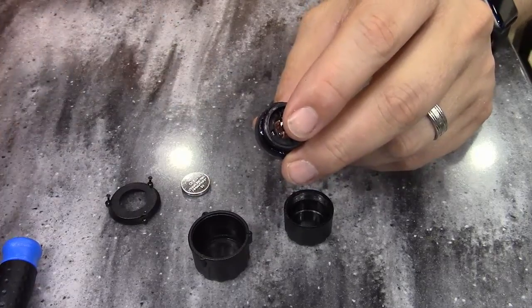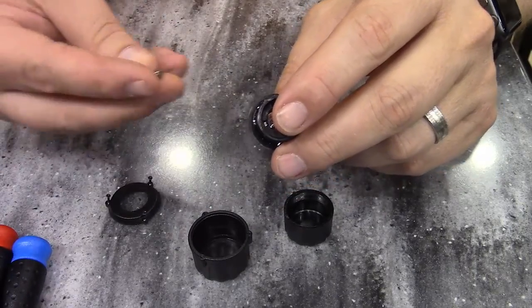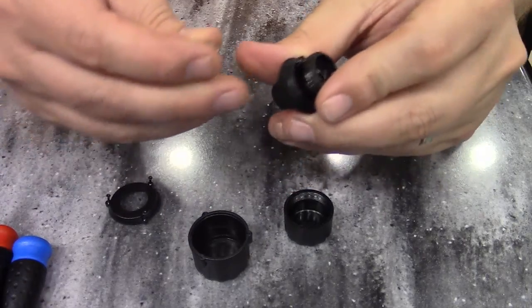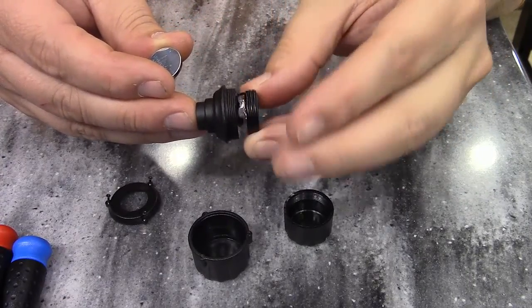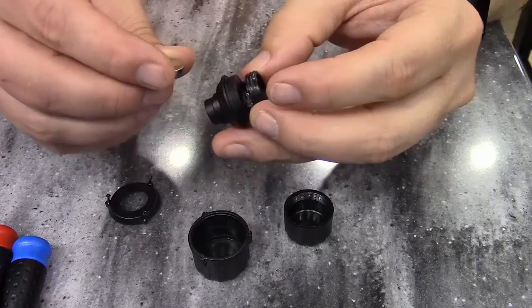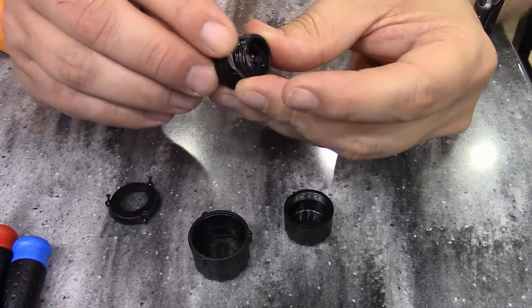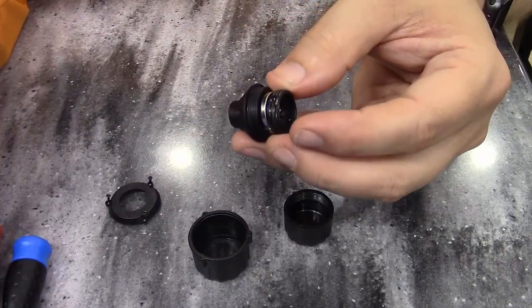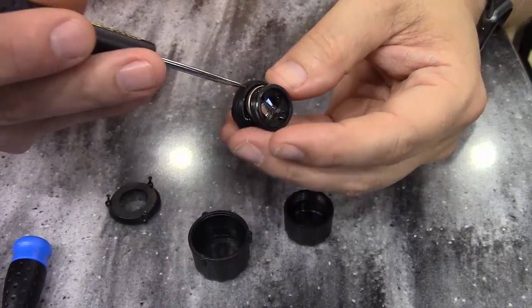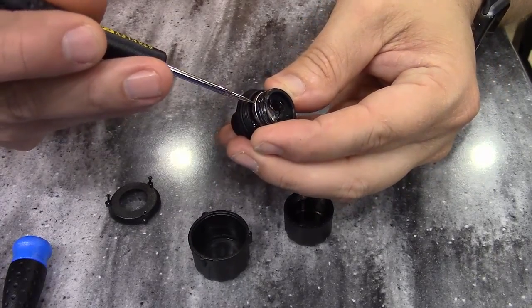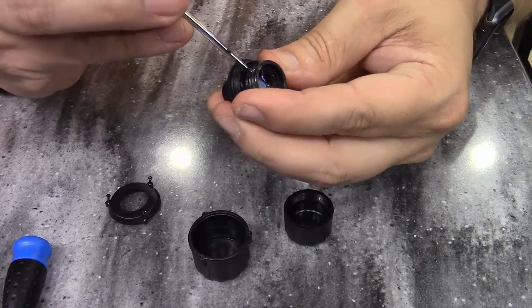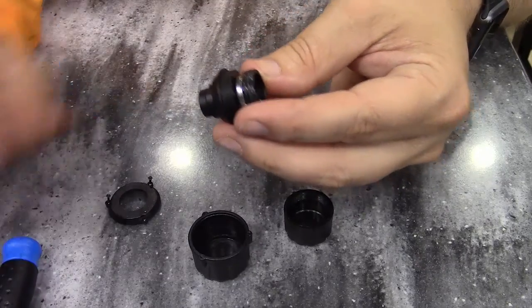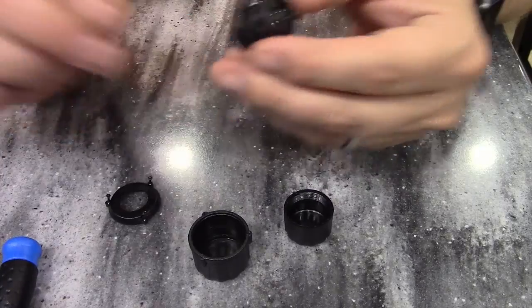And then, it's just a matter of getting, we'll pretend this is a new battery here. It's easy to see which side of the sensor that the battery slides into. It's just a wide open side. You just take the battery and slide it back in there. You can take a small screwdriver and just give it a little push. Make sure it's seated in there good. That's all there is to it. We've just replaced the battery.